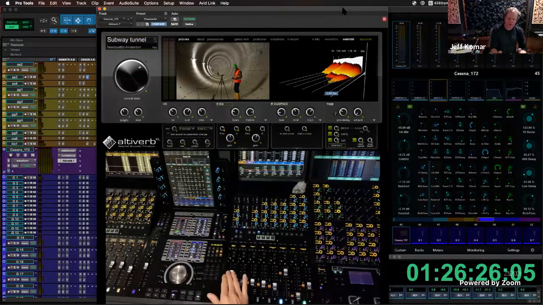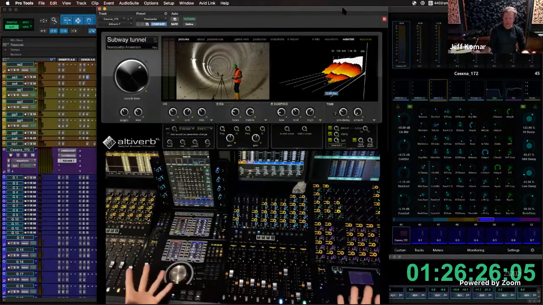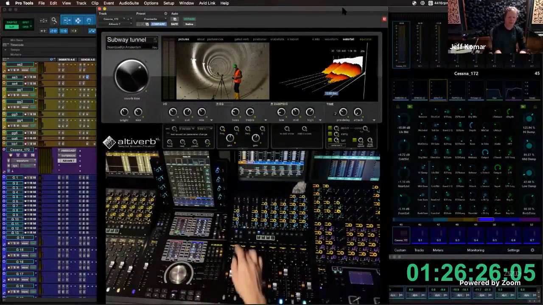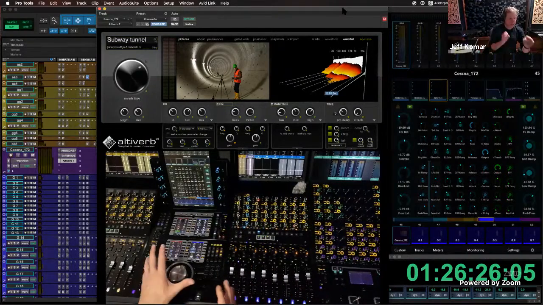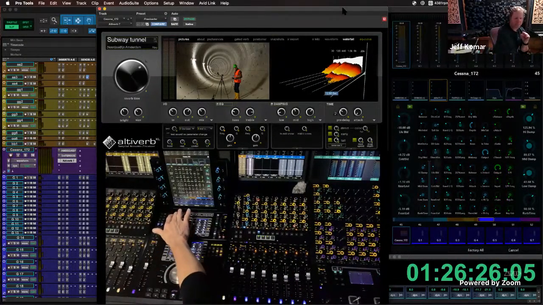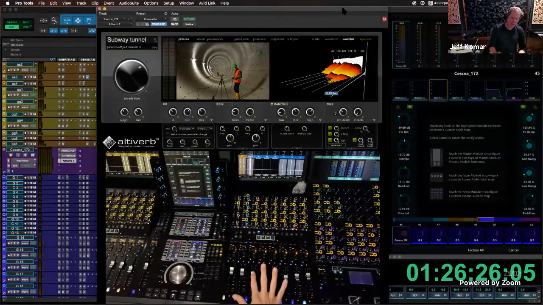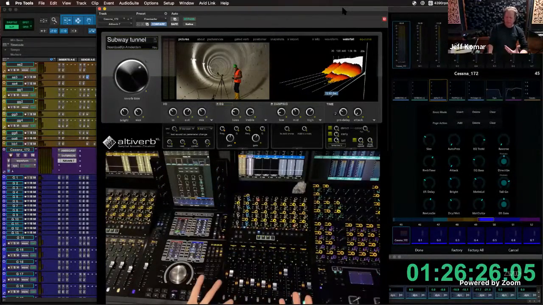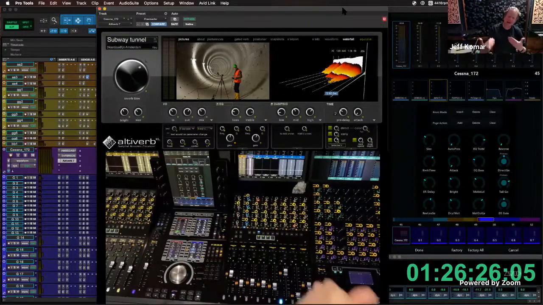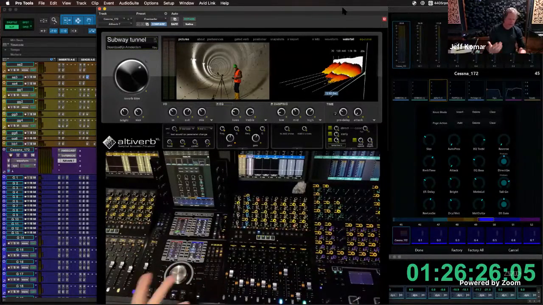What we have the ability to do now is direct interaction with parameters. So let's just say I'm going to tweak this a little bit. I'm going to make some changes. So let's go back in and do some more editing. I'm going to go custom. This time I'm going to touch the faders, and it's going to bring back the last state of the map if you had a map. Otherwise, it'll be blank. But I've actually started an idea. I've started working. So I'm going to make some tweaks here.